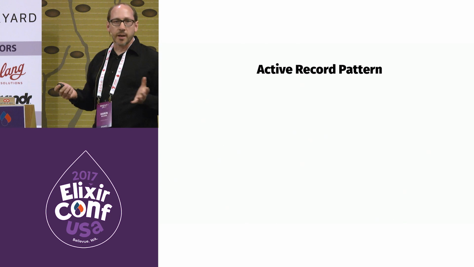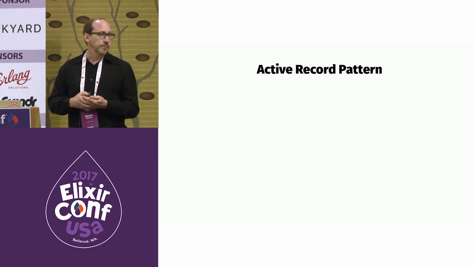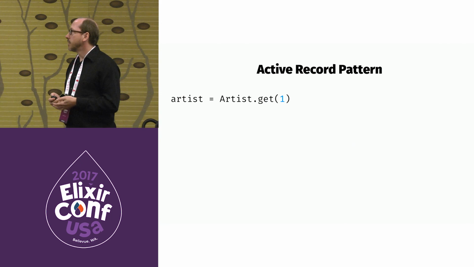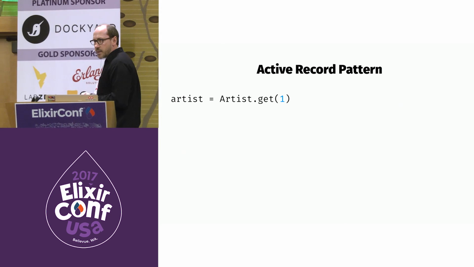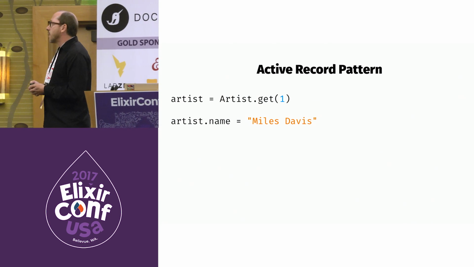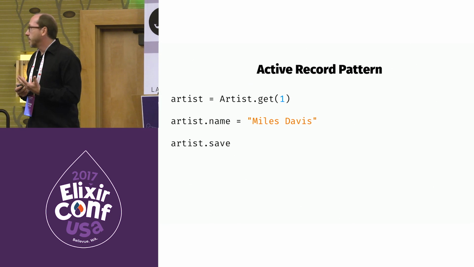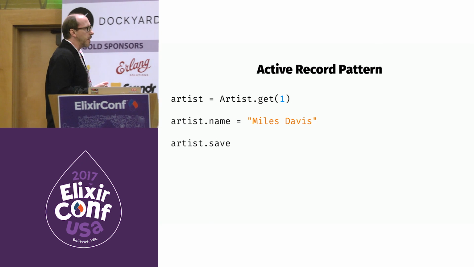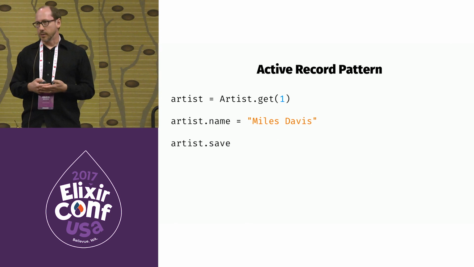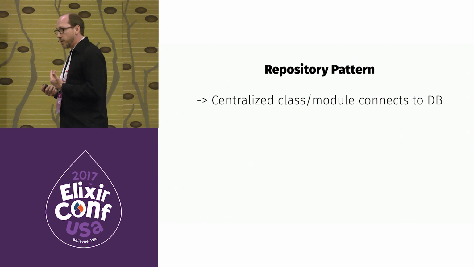Here's how the active record pattern kind of manifests. Let's say we're building an app that is going to be a music database. It'll track our music collections. So we'll have artists, albums, tracks, and whatnot. We might fetch an artist with something like this. We have our artist class, or whatever it happens to be. We give it an ID. We get a record back. We change that record in memory. And then we save it back to the database. Now, this makes a lot of sense for object-oriented languages because, of course, objects have behavior. It makes a little less sense for functional languages because data and behavior are separate.